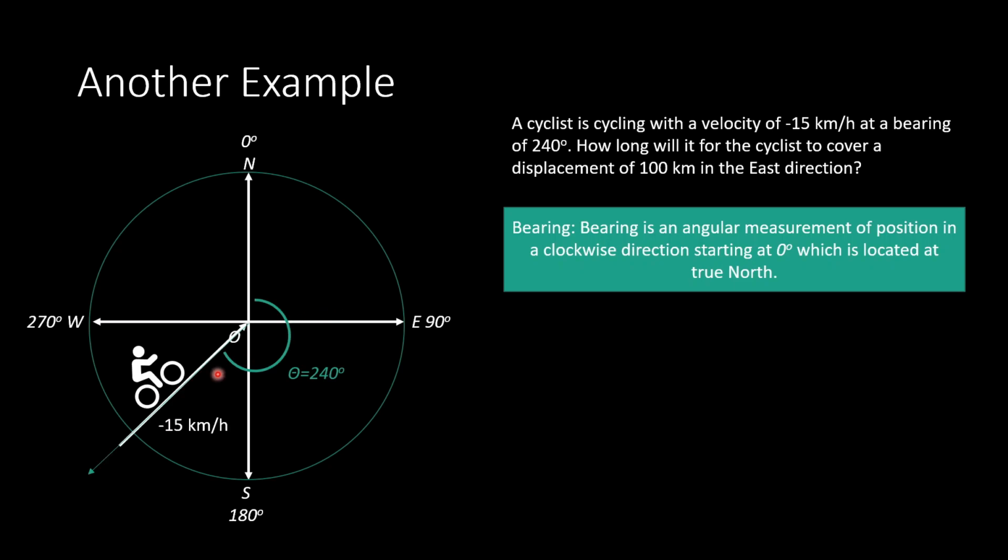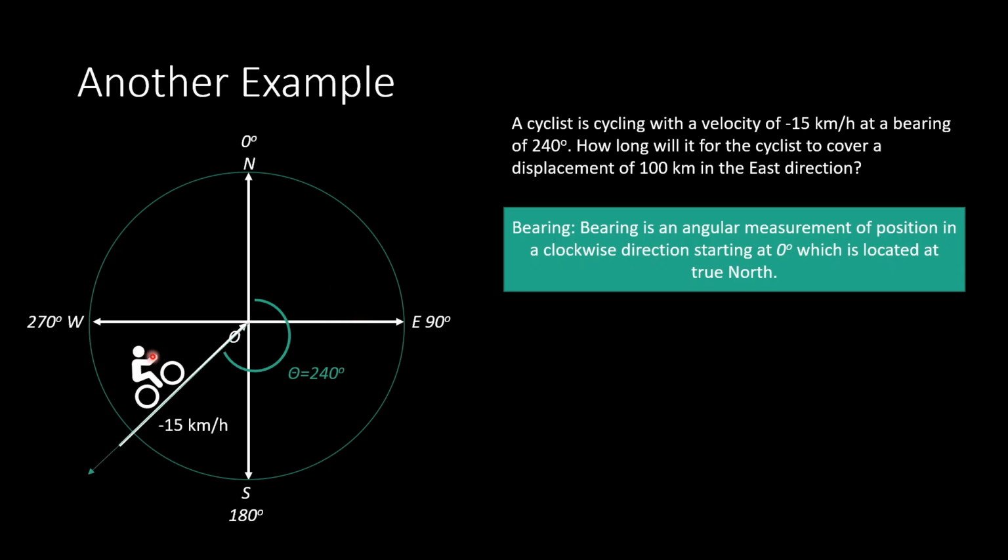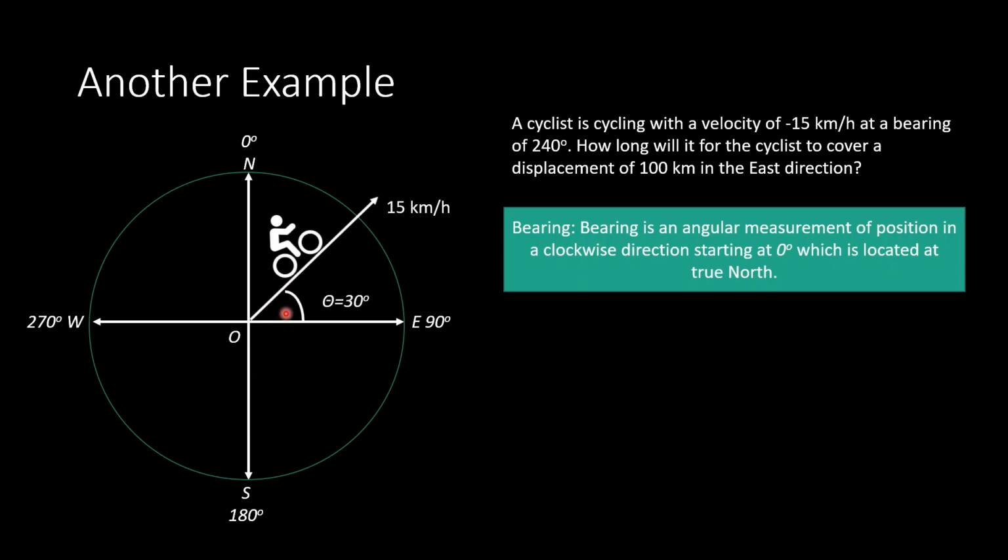Now, if I were to move the cyclist back here, the angle around here is going to be the angle when I move this vector around here, and that angle is going to come here. That 30 degrees is calculated simply as 270 minus 240 degrees. This is equal to 30 degrees, and when I move this cyclist or this vector to the origin point, this angle has come up here, and that's measuring 30 degrees. Now notice another thing: because I moved into this quadrant right here, my velocity direction has also changed. It's now become positive 15 kilometers per hour.